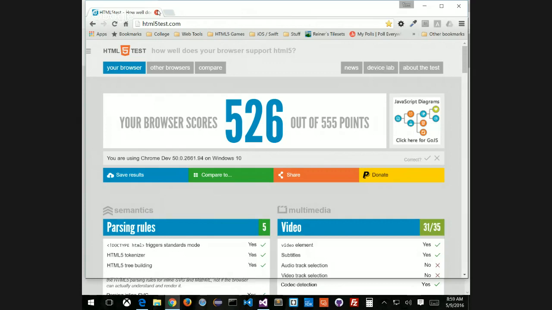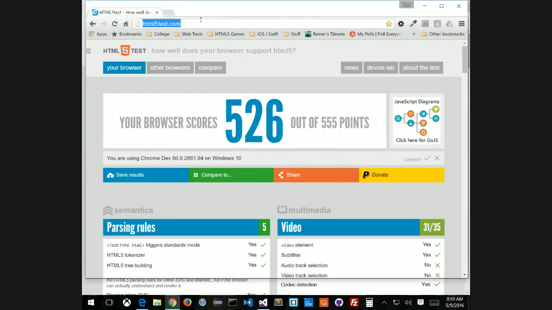If you actually look at your phone, some of them will have better. What's yours? 500 and something on your Android device, right? Yeah, because Android is more compatible with Chrome than iPhone. Still pretty good support. The other one to look at. So there's a couple sites. This is one, HTML5Test.com.